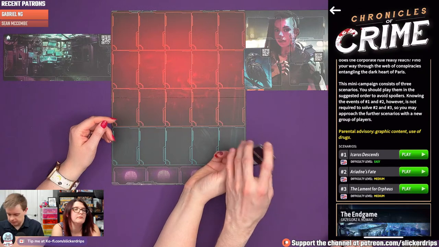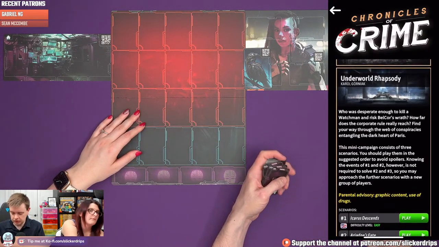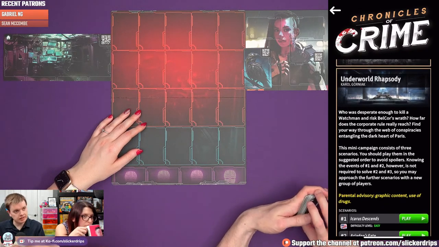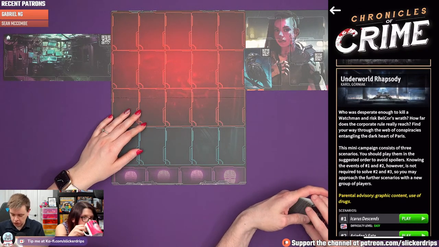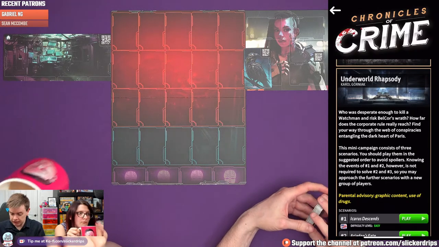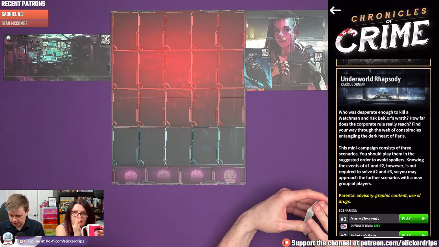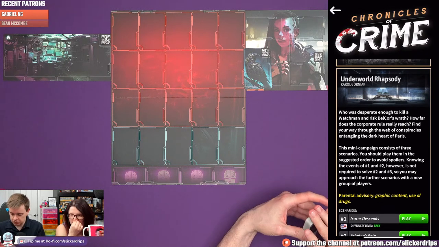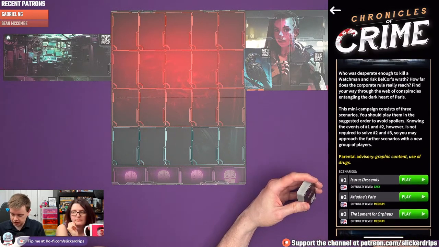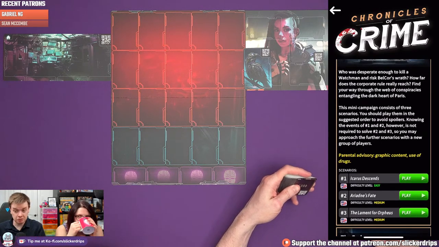Right then, let's give it a go. Underworld Rhapsody is the story. Who was desperate enough to kill a watchman and risk Belcour's wrath? How far does corporate rule really reach? Find your way through the web of conspiracies entangling the dark heart of Paris. This mini campaign consists of three scenarios. You should play them in the suggested order. So we're starting with Icarus Descends, and as before, graphic content, but now use of drugs is a warning.